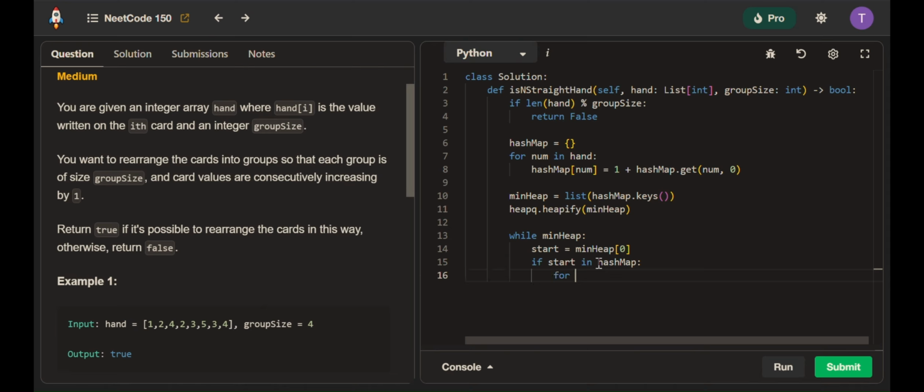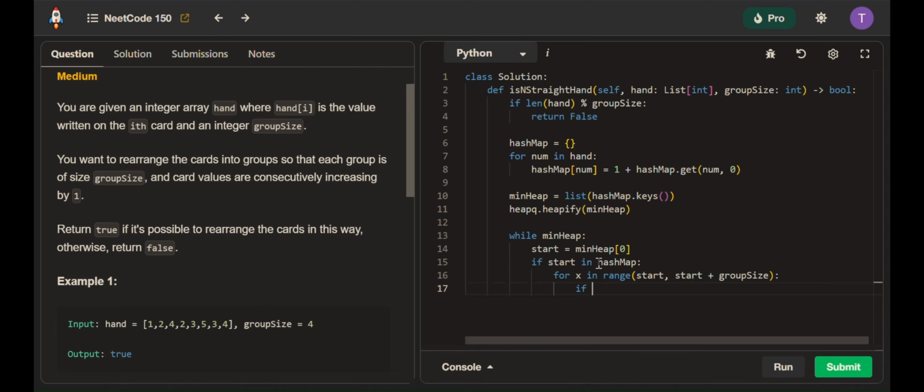So I will see the next two numbers that follow this number. I will say for x in the range starting at start up to start plus group size. Let's say that our group size is 3, we're going to see its value plus its two nearest neighbors. So if we start with 4, we're going to see 5 and 6. What we want to do with these numbers is see if they actually exist, so if they are in the hash map.